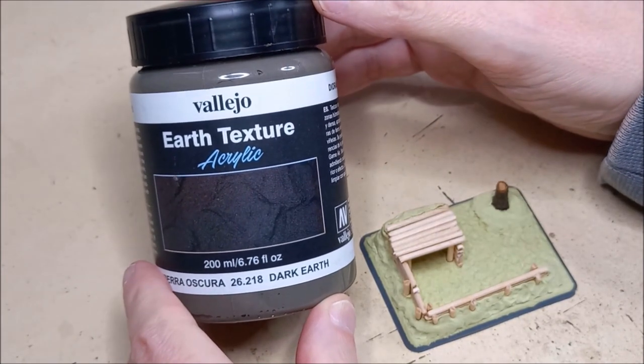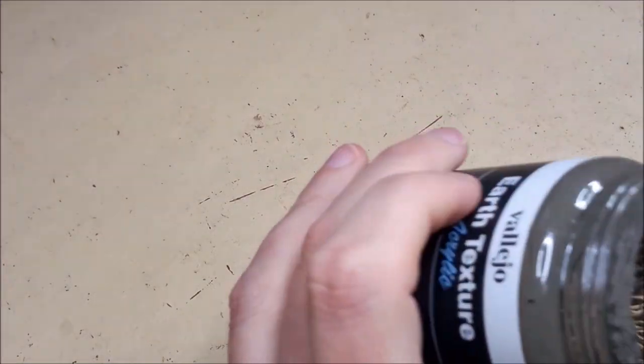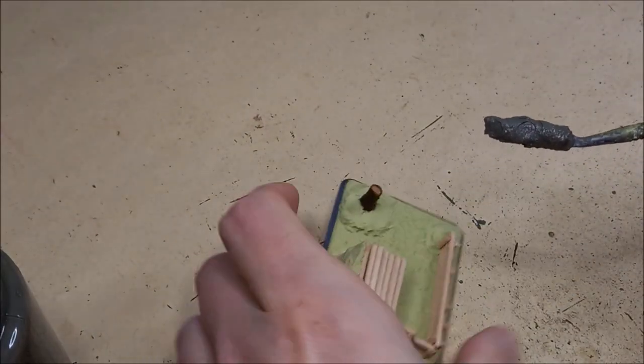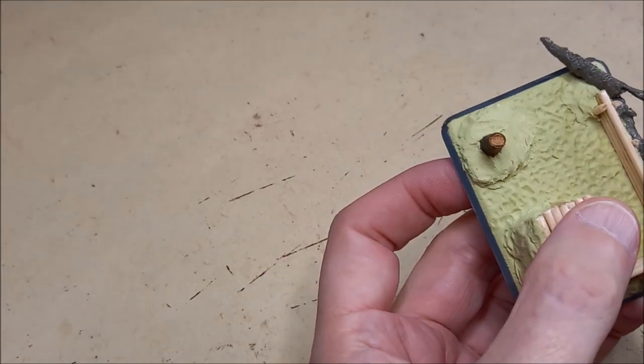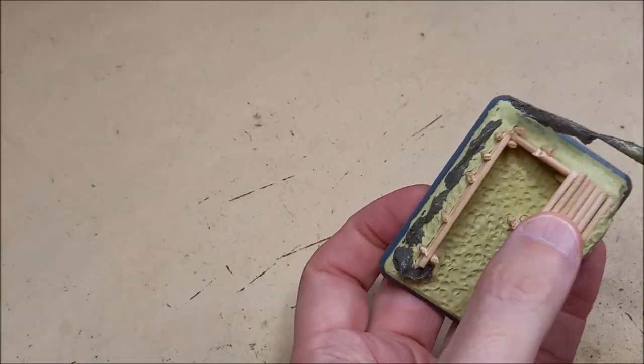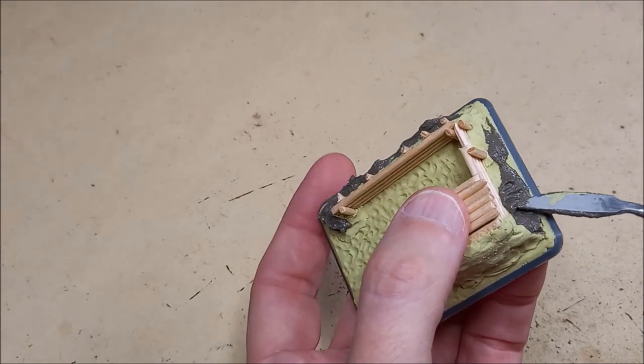Now for that I'm going to be using this Vallejo product here. There's lots and lots of different kinds of these pastes. This one is quite wet. There are other drier ones. The colour isn't quite so important here because we're going to be painting it. So check out the range yourself. See what you think might be suitable for your own projects.